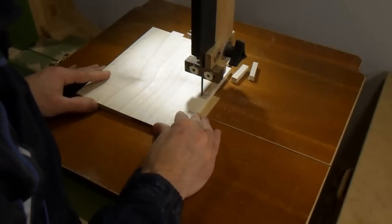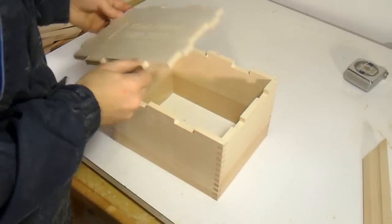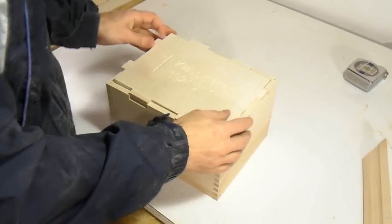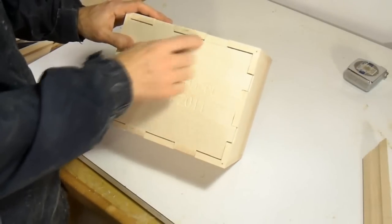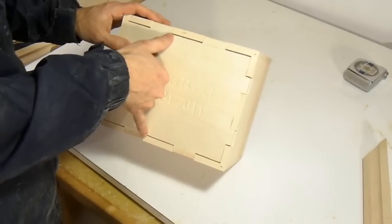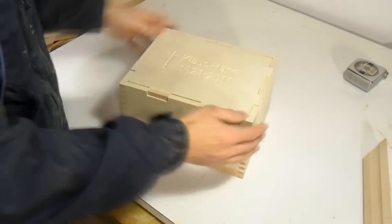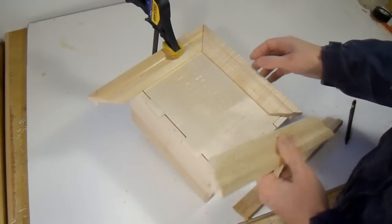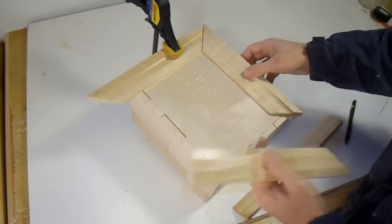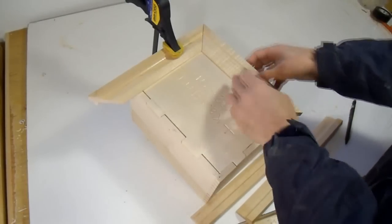To join the lid, I cut a whole bunch of notches around its edges, and a corresponding set of notches in the edges of the box with a router table. The lid sits in these notches and is not glued in place at all, because the lid being cross-grain is liable to expand a bit if humidity increases. I've got quite a bit of slack so that if the lid expands it won't pop out the sides of the box. I pre-finished the top of the box and trim pieces so that when I put the trim on, I don't have to worry about getting finish in the joints — and if the panel grows, there won't be a finish edge that shows up.